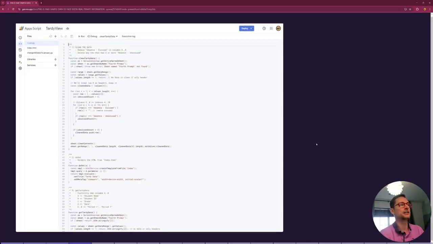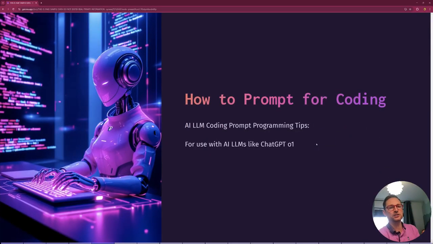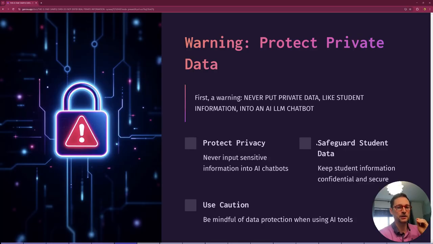And then finally, when you are ready to start, you're going to know how to prompt for coding. You are a programmer. You're just going to program in your own native language, and you're going to use an LLM, a large language model. If you ask it the right way, it will give you back good code. There is a structure to this.